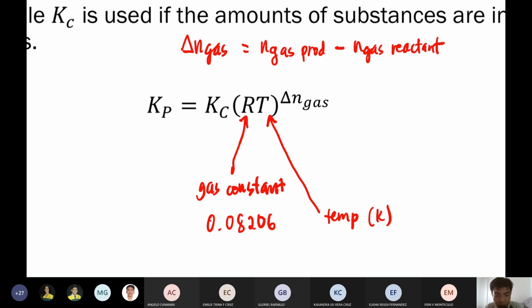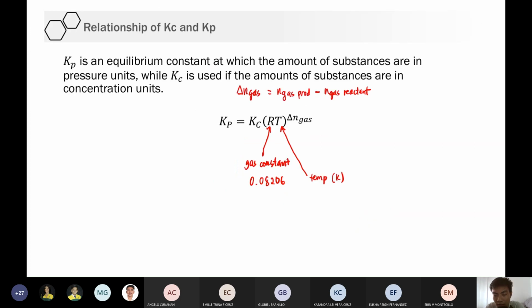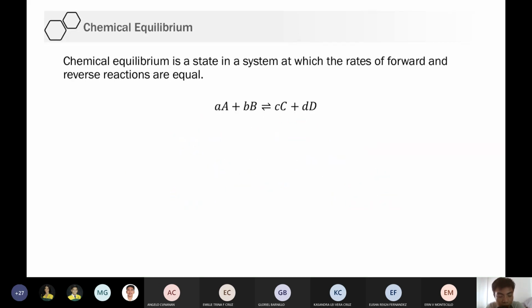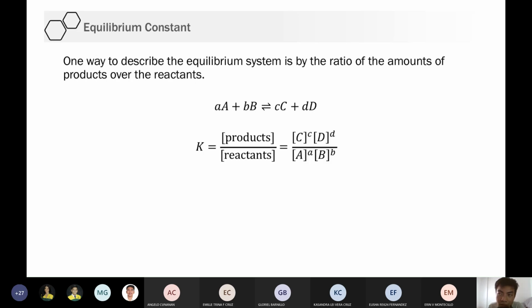Ayun na yan. So tapos na tayo sa first half ng ating session for today. So ano yung mga kailangan natin i-remember bago tayo mag-start with answering questions, no? So, ano kailangan natin i-remember sa ngayon? Equilibrium constants are mathematical equation that we can use, no, to describe the relative amounts of your substances in equilibrium system. So, yung sinabi ko na yon, ang equation nun ay ito. Ito yung katumbas niya na equation.